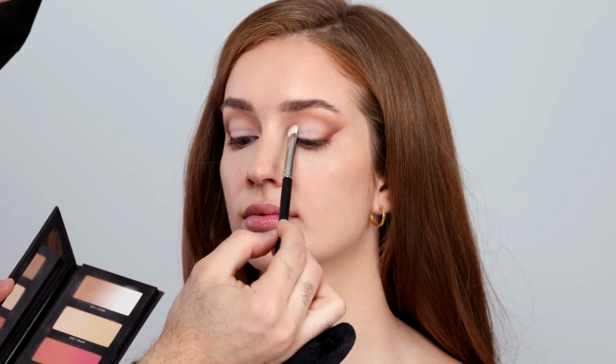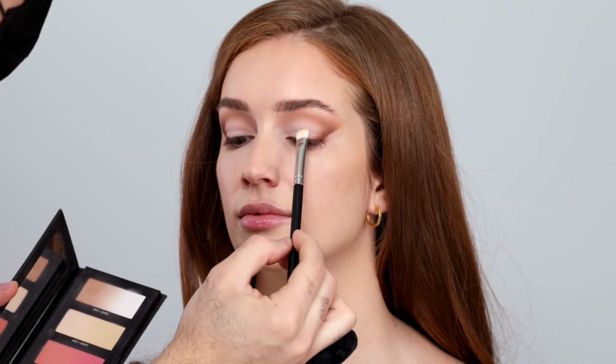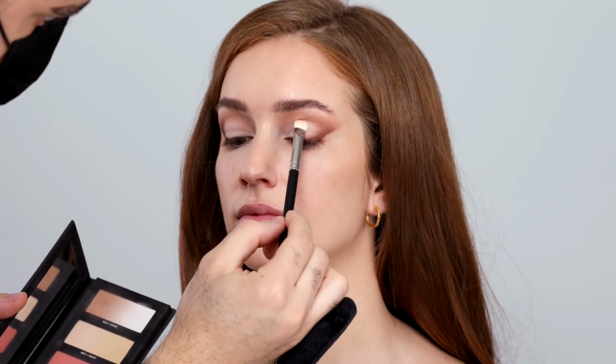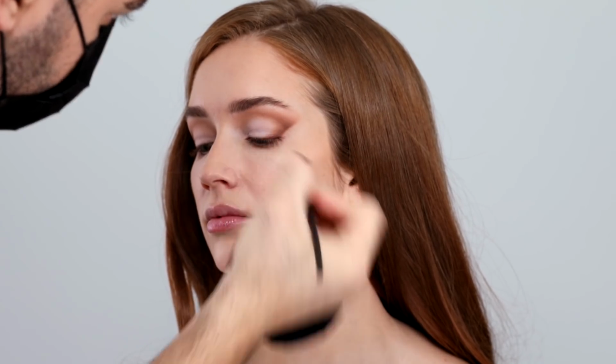What I love the most about this look is how all the colors match Diana's hair so well. It's very monochromatic, and there's something so beautiful about having these matching monochromatic color tones throughout the entire face.